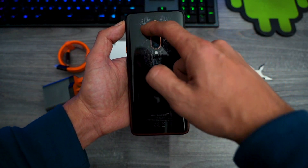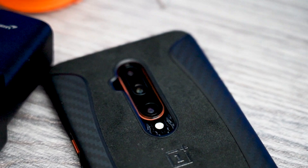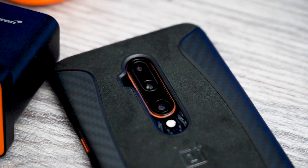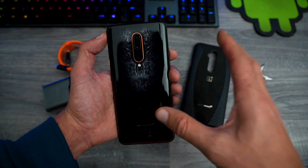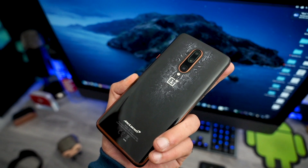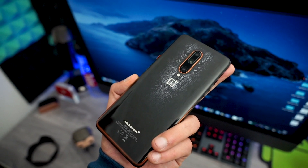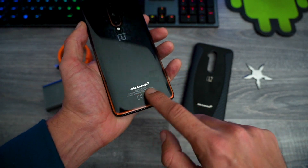You've got the orange trim around the cameras with no print over the lenses. On the original OnePlus 7 Pro it actually said 48 megapixel, but this one's slightly different and has different hardware. You also have this orange glow across the corners which just looks so awesome — very unique. And under the glass we've got the McLaren branding as well.